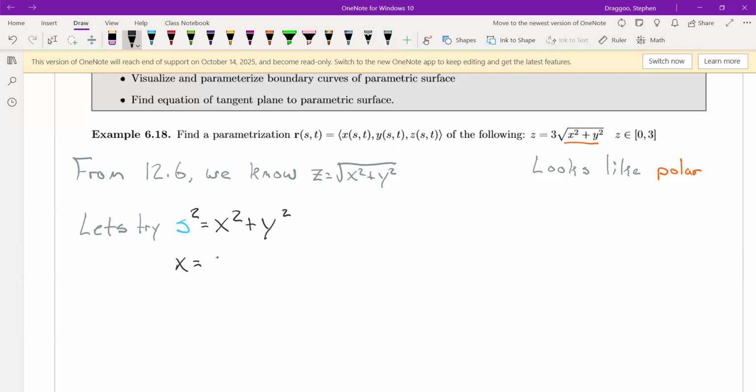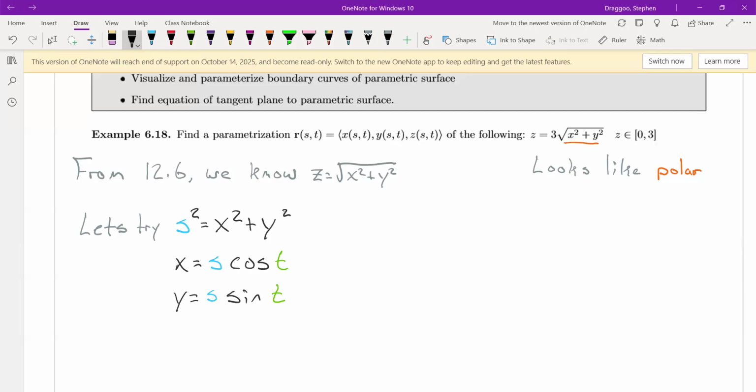So that means I'll also have x equals r cosine theta and y equals r sine theta. Managed to write down the thing that I was saying, even though I'm thinking something else. Because again, I'll just replace r with s and theta with t. So s cosine t and s sine t.